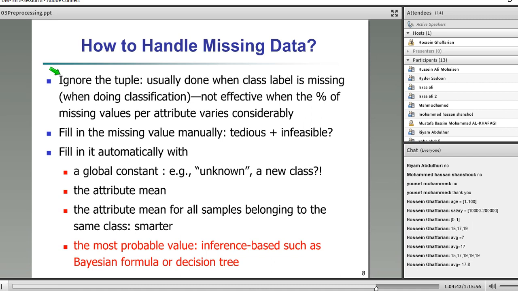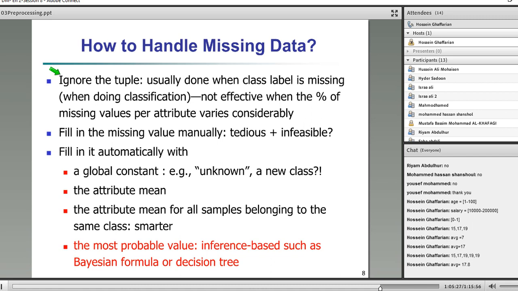The simplest method for handling missing data is to ignore the tuples with missing values. It's a good option when the number of tuples that have missing values are rare in a big data set.